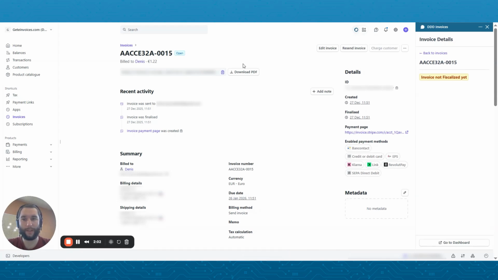The invoice has not been fiscalized yet. So now we have received an invoice. That's the invoice received. Pay the invoice. Gonna pay. All right, the invoice was paid. Let's refresh the screen.